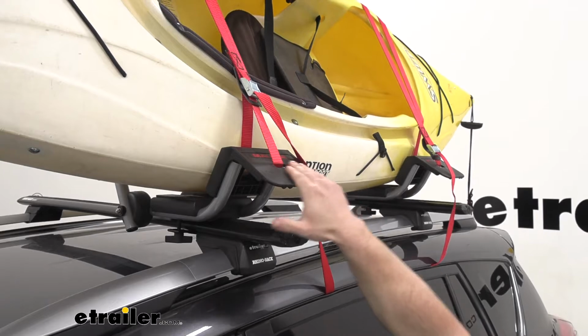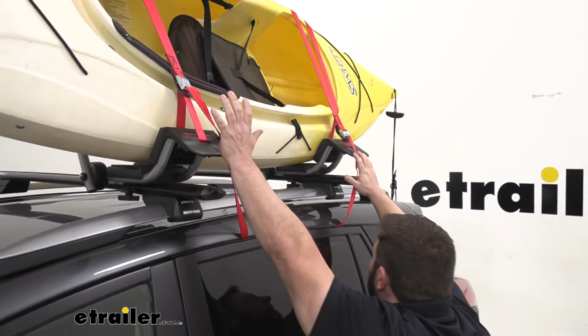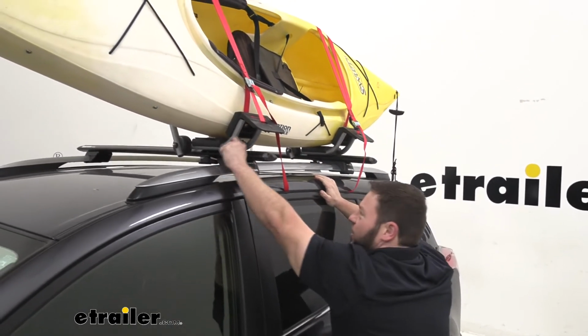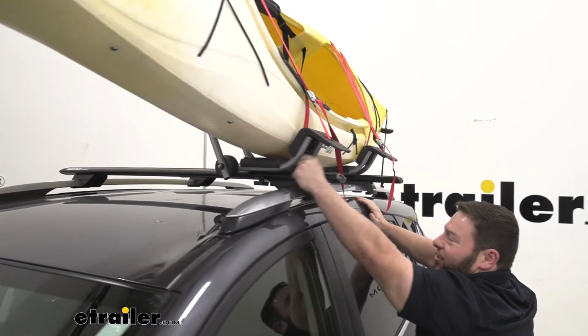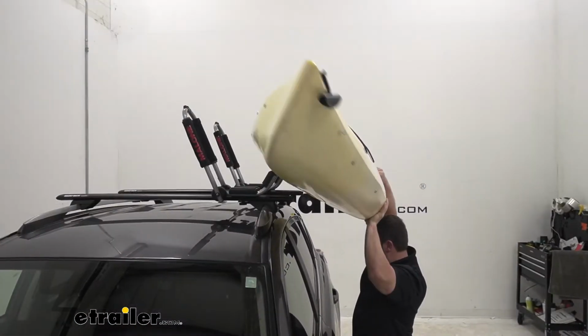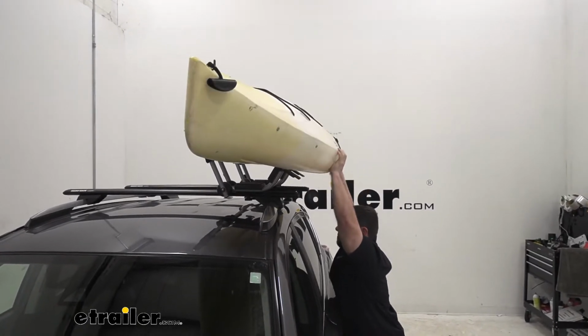This is the loading ramp that I spoke of in the intro. It helps you put the kayak up against it and then slide it up. If you see underneath here would be the normal J-style. That's what they usually look like, so they don't have that loading ramp. It actually does help out quite a bit on those taller vehicles. You just lean on there, on a flat surface, and then push it up and over that hill and it falls into place.